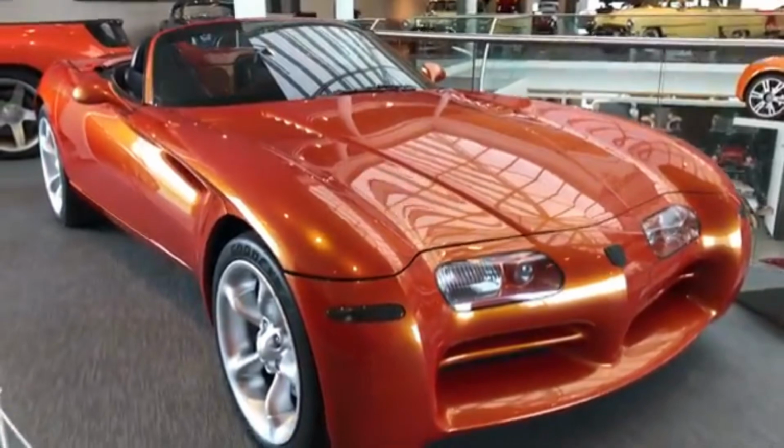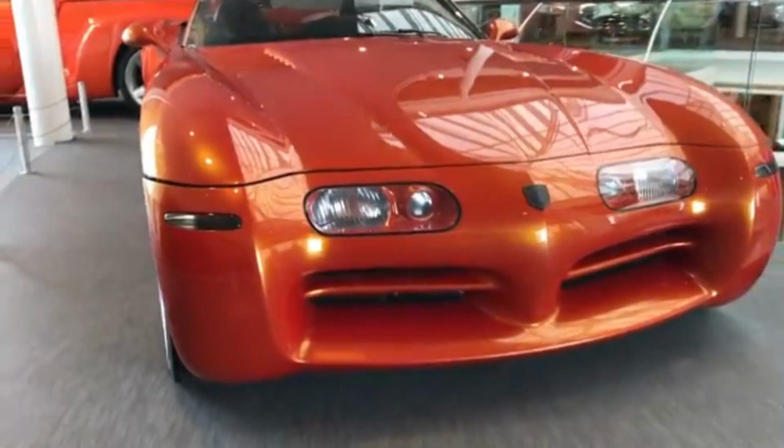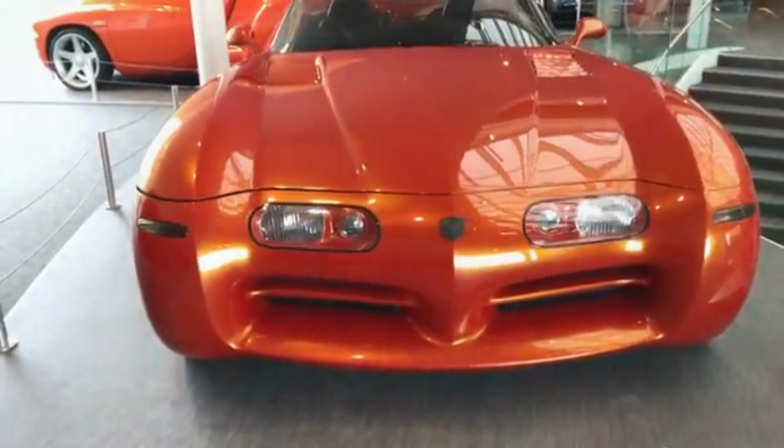The exact reasoning towards why Chrysler eventually canceled this is a little unknown. Chrysler's never actually given a full reason why they didn't proceed with the Venom, but the idea was always there, because despite the Venom being canned in probably 1996, in 1997 Dodge brought out the Copperhead, which was kind of the same premise as the Venom. Rear-wheel drive, V6, entry-level Viper. And it got canned as well, and there wasn't really a replacement for this until 2008 for the Dodge Demon.